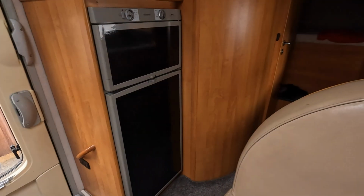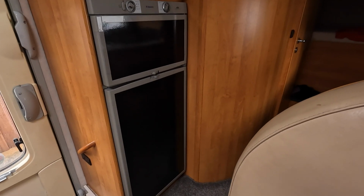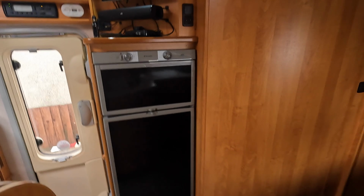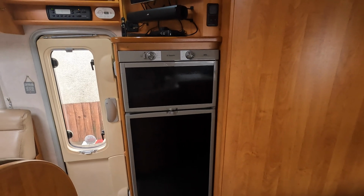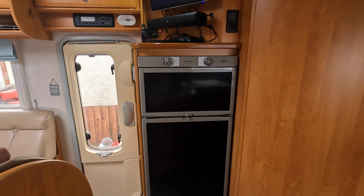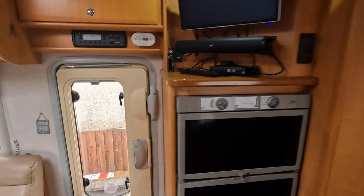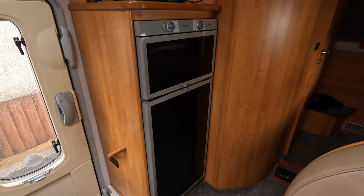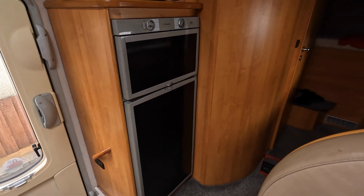20 minutes later, and £7.50 cost for the roll, and still a bit of vinyl wrap left over, we have the finished product. And I think that does look better than when it is all wood. A little bit more modern, not to anybody's taste, but I like it. And also there are various different colours of this vinyl wrap you can do, so if you don't like it you can change it.